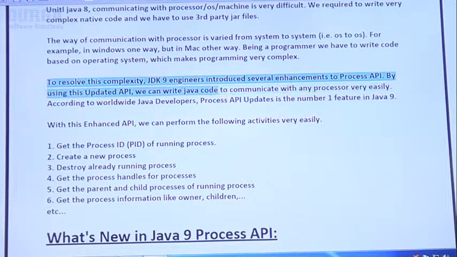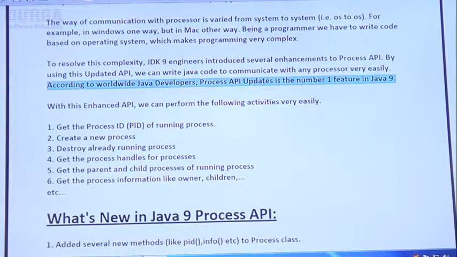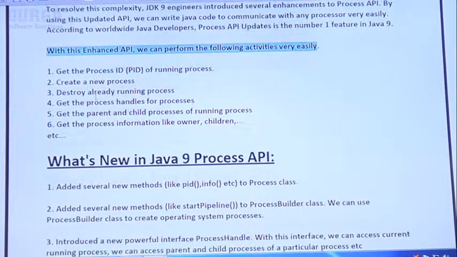By using this updated API, we can write Java code to communicate with the processor very easily. According to Java programmers worldwide, process API updates is the number one feature in Java 9. Remember that.